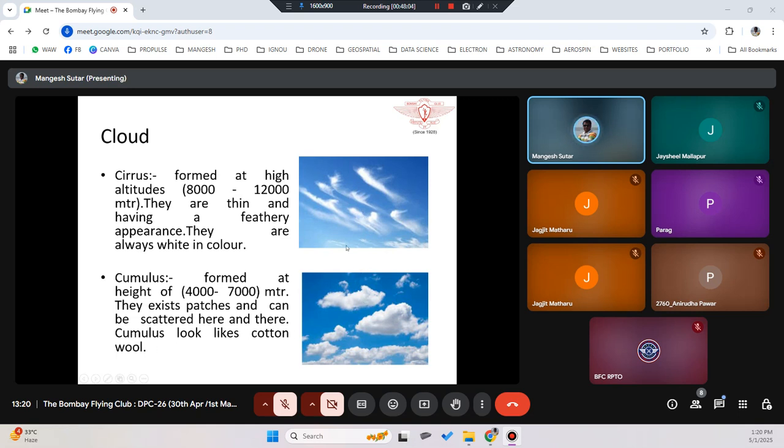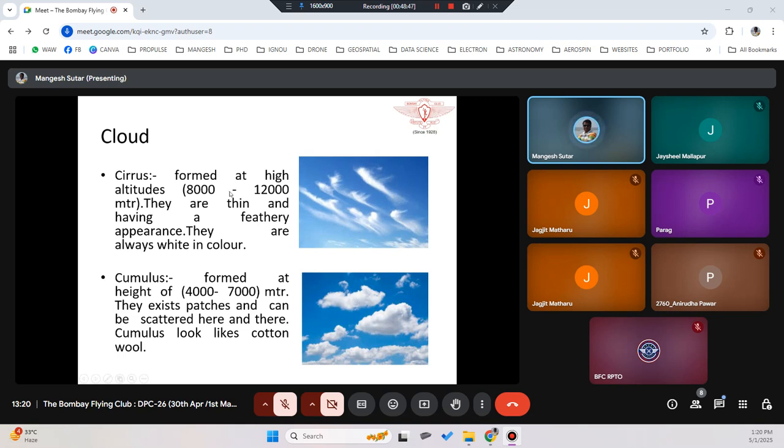See the difference in the type of the clouds. Looking at the cloud, you can tell. If both types of clouds are there, you should not call that a cirrus cumulus cloud cycle. No, these are cirrus clouds, these are cumulus clouds. So they are different. With respect to the ground, sometimes you see both clouds at the same location, but at different heights, because you are seeing the sky in 2D, not in 3D. So you will not know whether this cloud is up or down based on the location, because this is from 4,000 to 7,000, whereas this is from 8,000 to 12,000. So definitely your cirrus clouds will be a little bit higher, whereas cumulus clouds are a little bit lower.